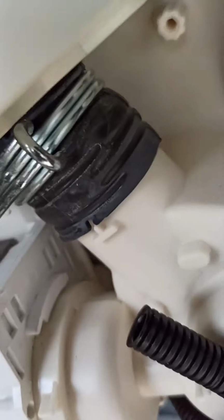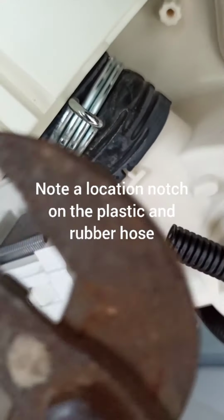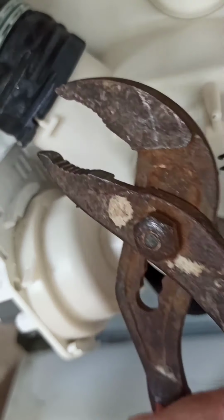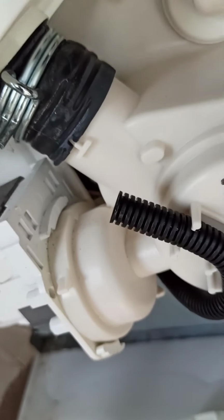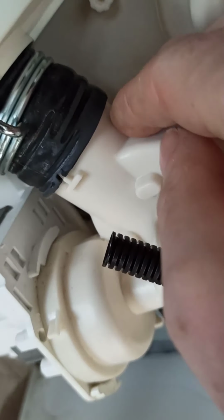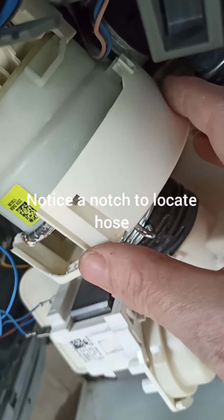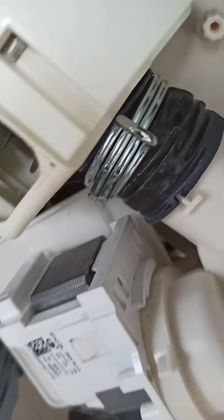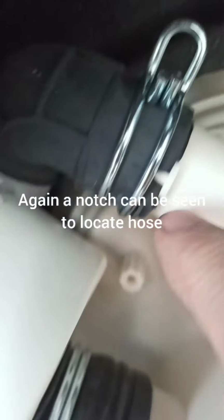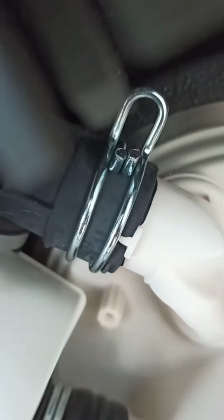Okay, next guys was this clip here. I used this tool here, which is called a pump spanner, I think. It's a rusty thing. You squeeze that together and I've pushed it up out of the way, so it actually unclamps from the plastic here. So it's just on the rubber now, so that should allow this to rotate once I've done the other one at the other side. Here, this one. So I'll do the same with that one. Push it with the spanners and get it onto the rubber there.